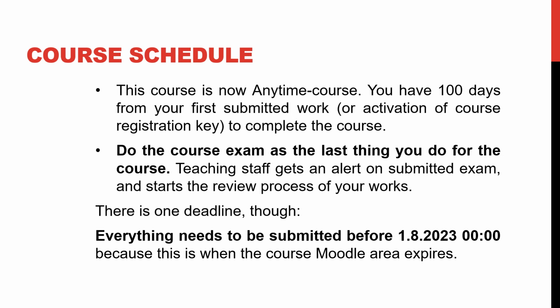You have to submit everything before 1st of August 2023 midnight, because that's when the Moodle area expires, because we are no longer in the academic year of 22-23. So everything needs to be submitted before 1st of August. I don't care when you start this course, but 1st of August midnight is the time when this one closes, and you have to start over if you didn't have everything submitted before that deadline.